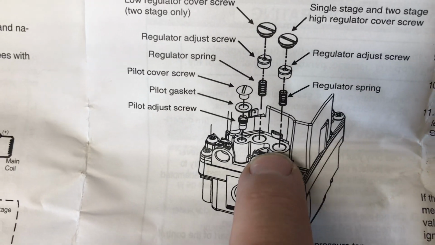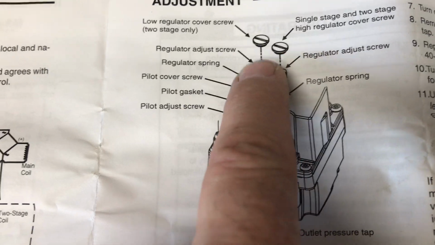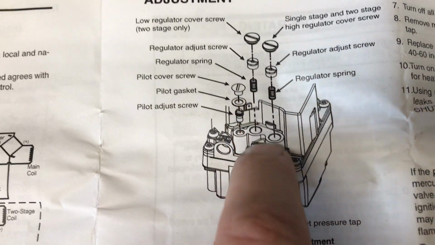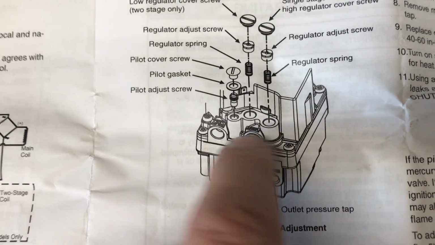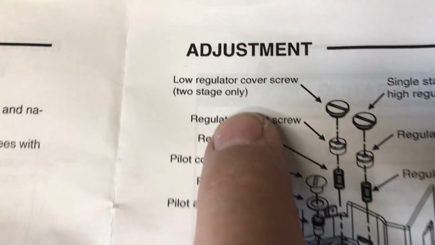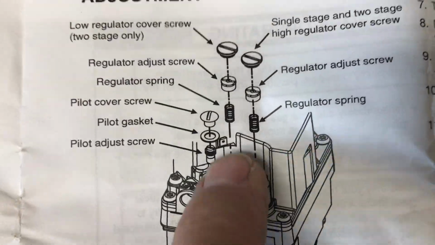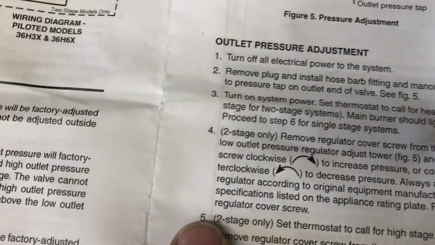this is the screw that I adjusted. I took that brass cover off. There's a plastic screw. Backed that off one half turn because it was burning too hot. That's the one we saw there. That's the pilot one on the opposite side. And this one here is the low side. See, two-stage only. So it's not constructed as a two-stage valve, but it's behaving like a two-stage. If I'm understanding it right.